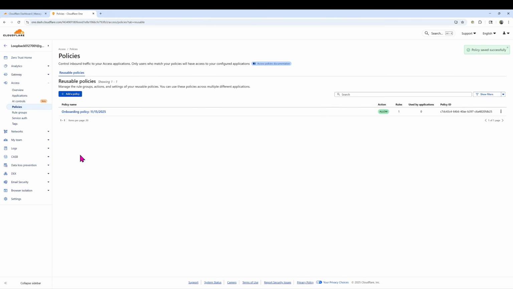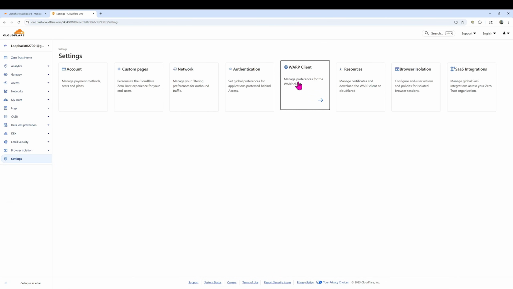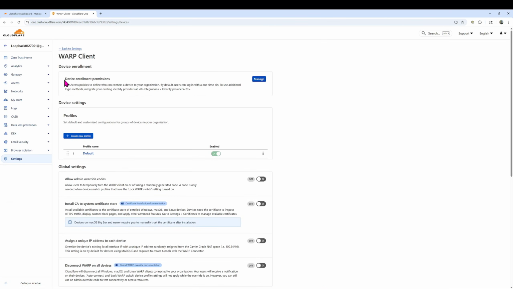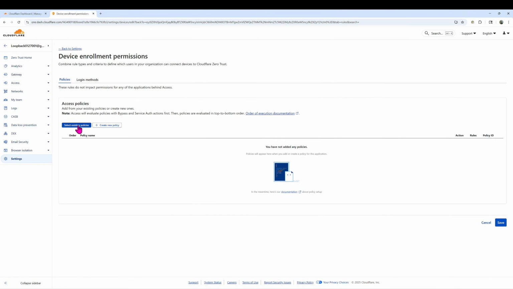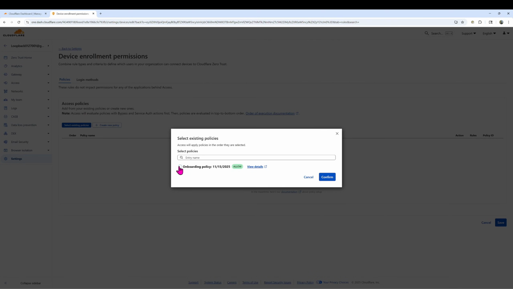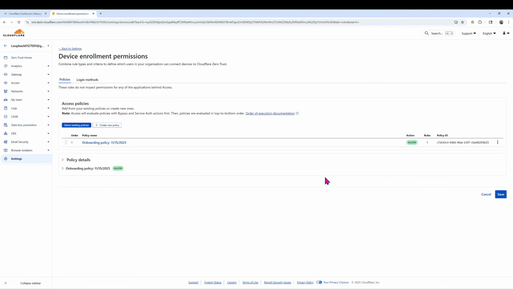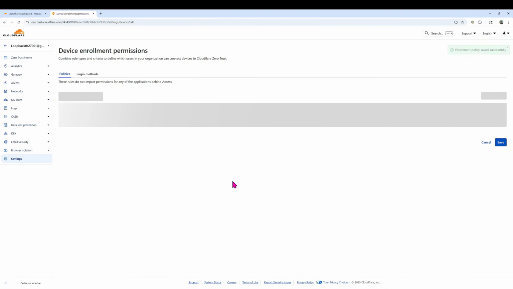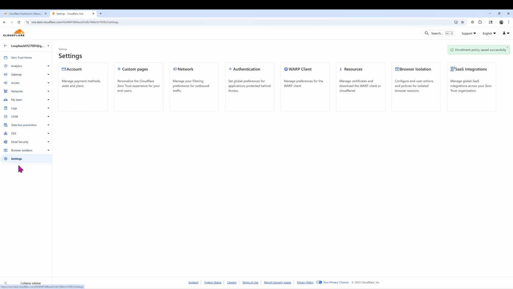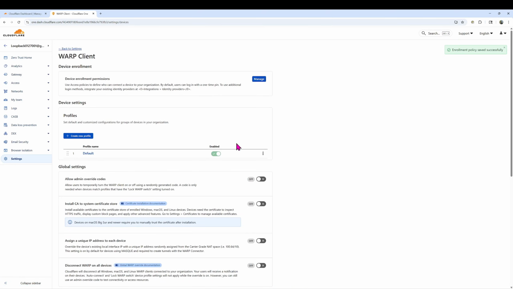And then we have to go to settings, WARP client, device enrollment permissions. We have to go here, add the policy that we created, onboarding policy, and save. We also have to go to WARP client. There is a default profile.